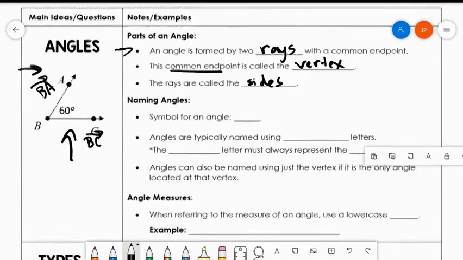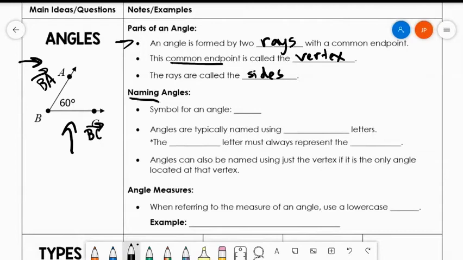We're going to be talking a lot about specific angles, so we're going to have to name them. When I'm talking about them in shorthand, a symbol that I'm going to use is that. It looks like a little angle. And the way I'm usually naming them is with 3 letters. Now I can name them in a couple of different ways, but the thing that really is important, where this little asterisk is, is that the middle letter, when I'm naming them, always has to be the vertex.